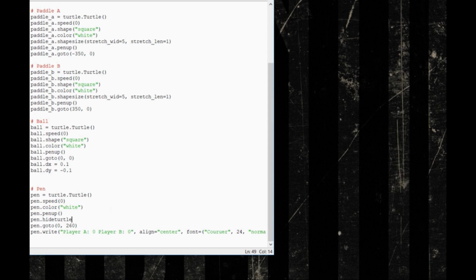It refers to the exact position of the scoreboard. And as for the seventh line, the coding explains the text, which is player A equals 0, player B equals 0, and to bring it up to the center of the screen when the game ends. So it also has the font type and the size of the font, as well as its color.